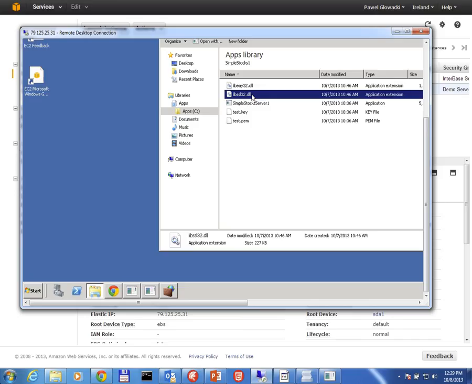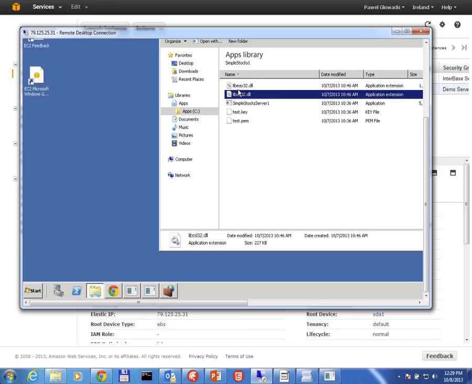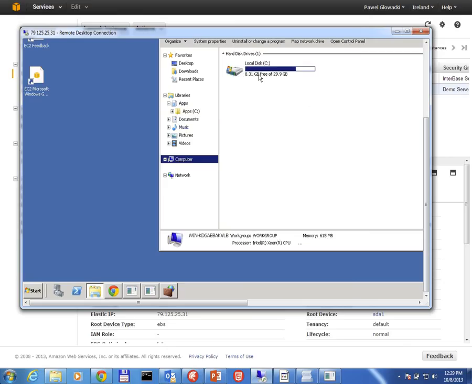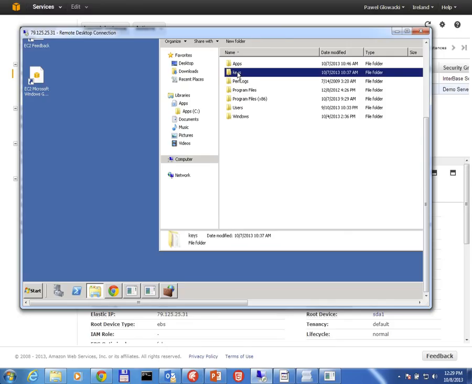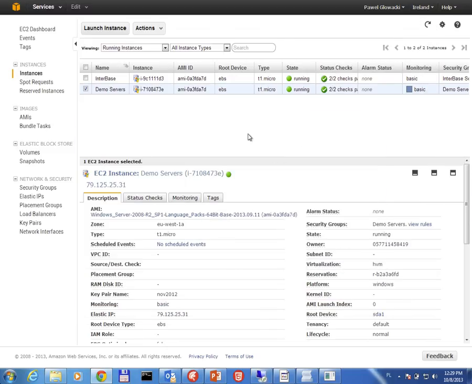For this application to run, they have to have these two libraries deployed, libeay32 and ssleay32. Also, I have on the same location as my development machine my keys. So this is where the keys for SSL have been deployed as well. In this way we can really communicate with this machine.